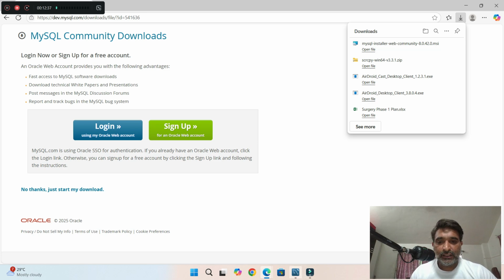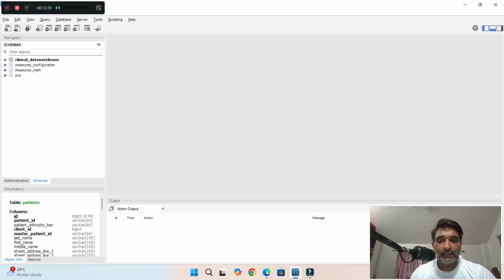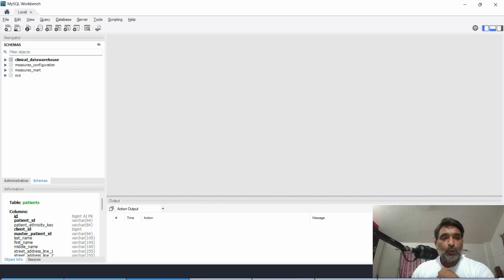So let's move back to MySQL Workbench. Once you have downloaded and installed your MySQL Workbench, this is how the MySQL Workbench screen looks. From here, this is the schemas section.